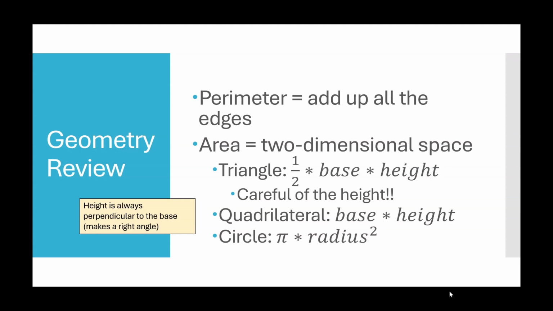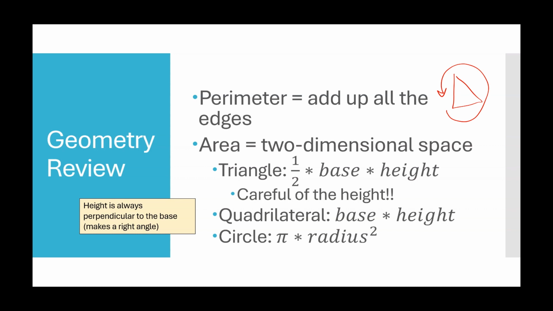In this video, we are going to talk about a few rules in geometry, and then we're going to use those rules to solve some word problems. Just as a quick reminder, in a perimeter, we're going around the outside and adding up all of the edges around the outside of a shape. In the area, we have different formulas based on the different shape.